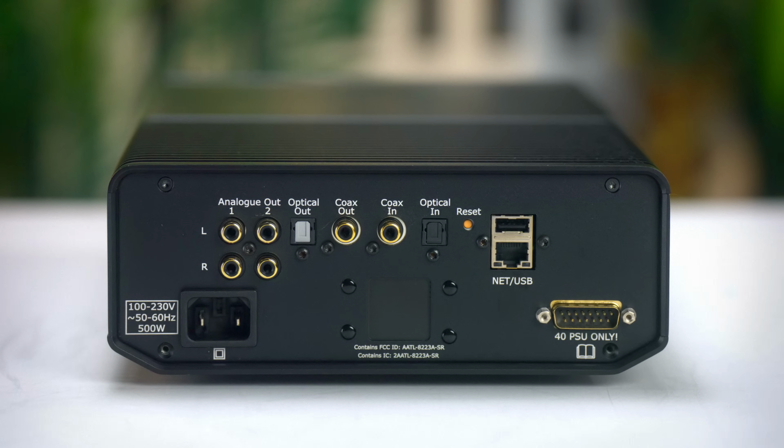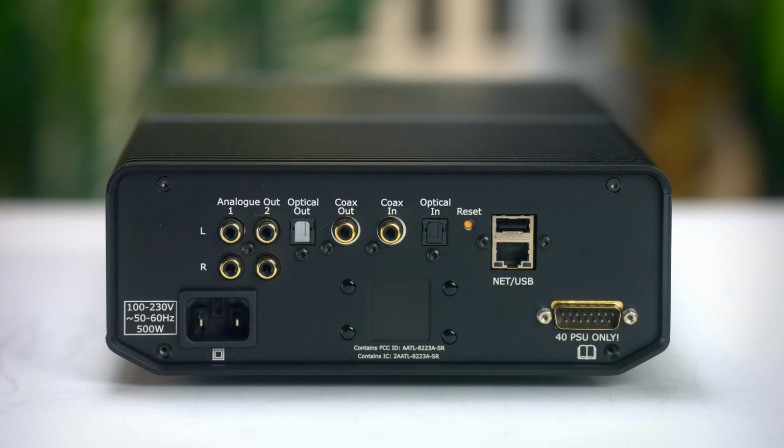And then most interestingly is the funny looking square that is the Wi-Fi antenna. So that design seems simple, but it means Cyrus has completely done away with the need for using any aerials sticking out of the back. And I really dislike any aerials sticking out of the back of hi-fi products. It's just a personal bugbear of mine. So massive kudos to them for that. I do really appreciate it.